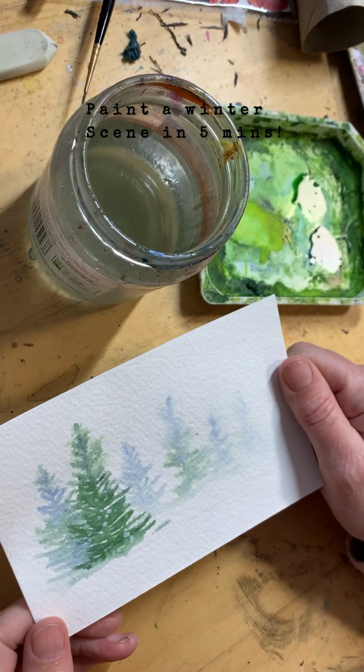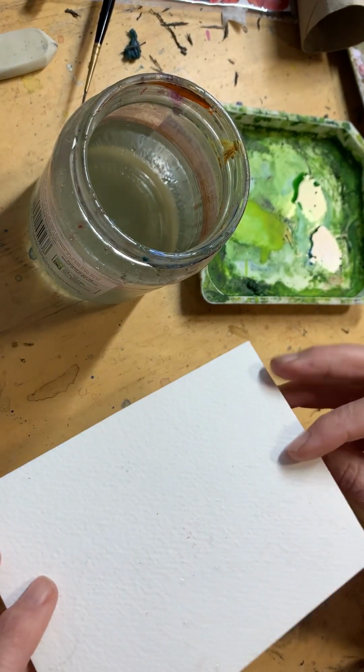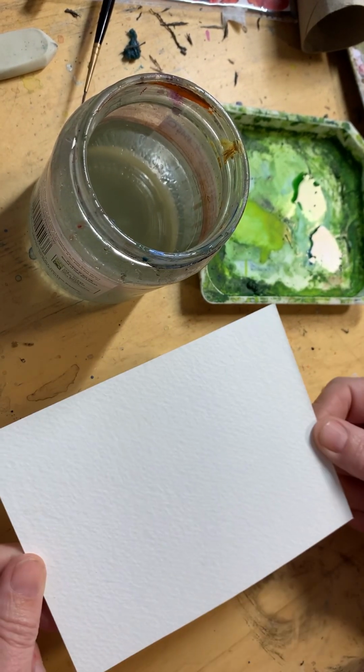How to paint a wintry scene a bit like this. You'll need thick watercolour paper. This is 450 grams per centimetre squared. You can do it with thinner, but it goes a bit wibbly.